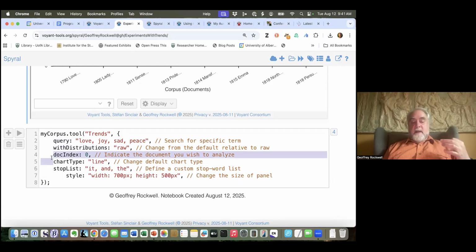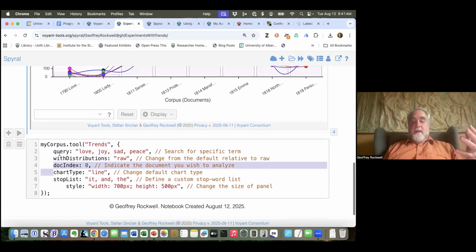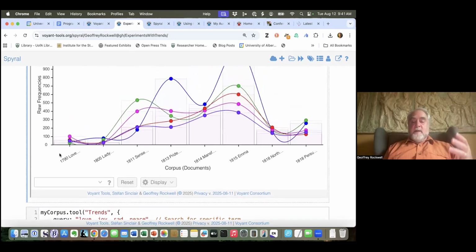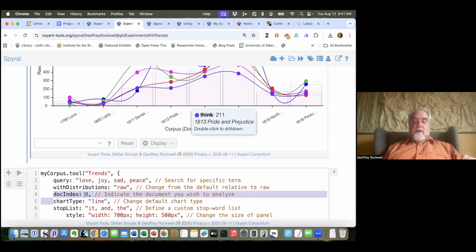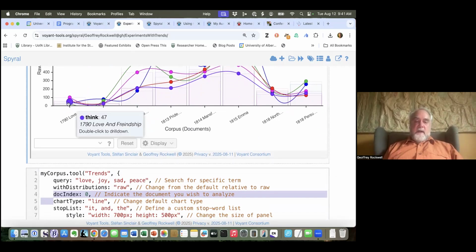So the doc index is when you have a corpus, which we have here, you can say, instead of having a distribution of the whole corpus, I want a distribution of one particular text. And in this case, zero, those of you who do computing know that when you're counting items, you start with zero, not one. So zero is Love and Friendship.